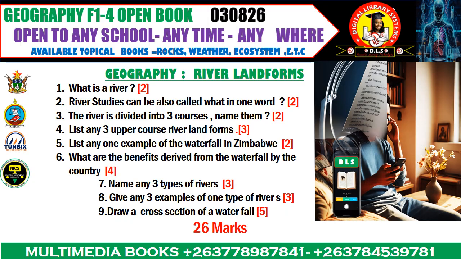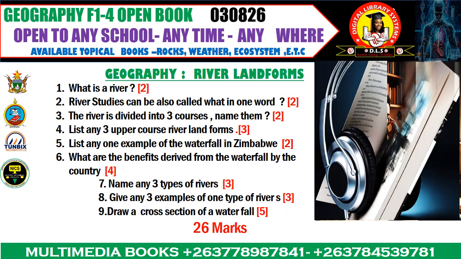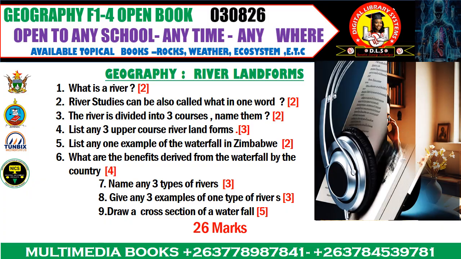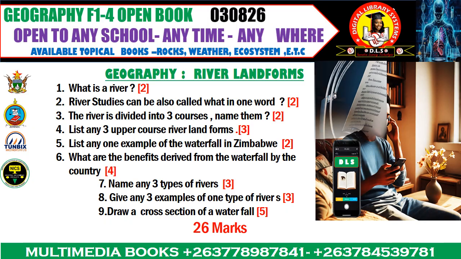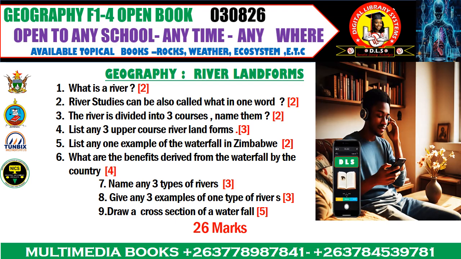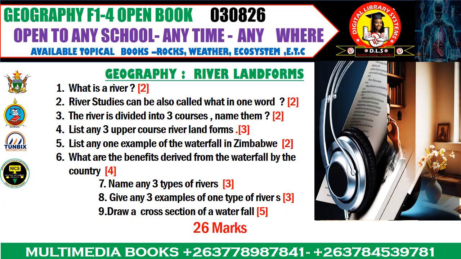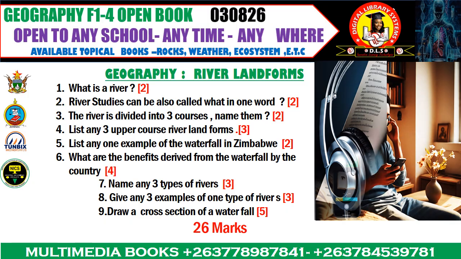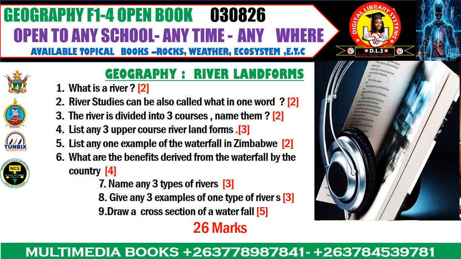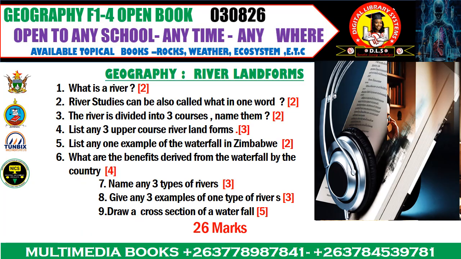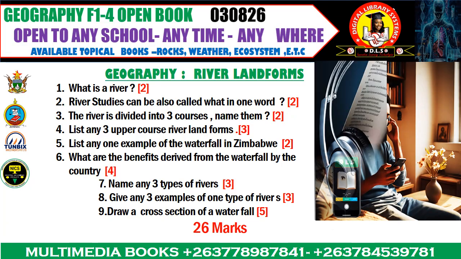Although we know there are some negative effects which may be brought along with tourism, let's appreciate the good part. Now, the upper course landforms are different from the middle course landforms as well as the lower course landforms, and most students face challenges in distinguishing all these landforms according to their course as far as the river is concerned. So our book is going to focus on mentioning the specific landforms according to their course in the river.